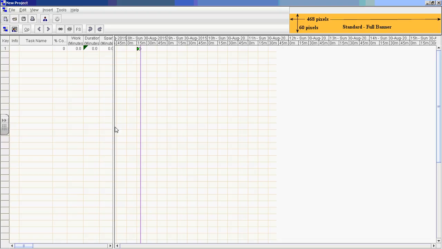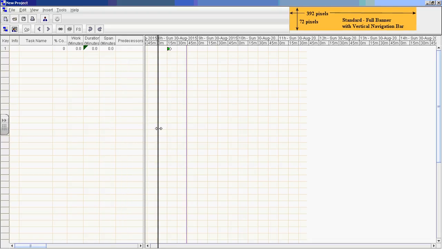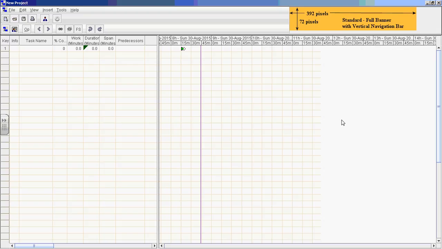This is essentially an empty Gantt chart, and we're going to have to fill it with our tasks, etc. And I'm not going to do them all. One thing that I would warn you, whatever it's opened at, mine is in minutes right now, is that you might want to change that.